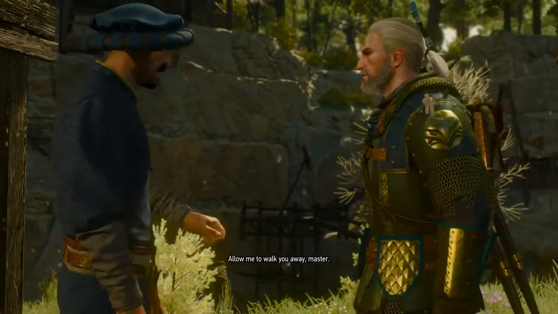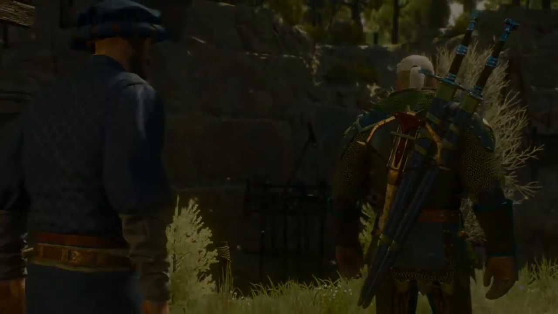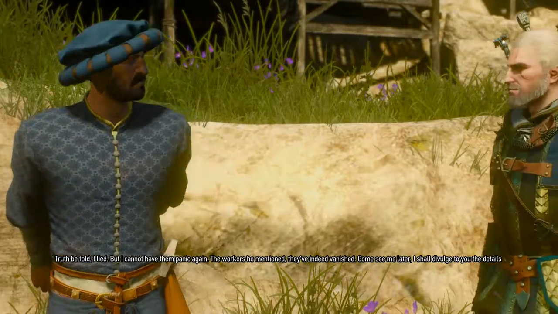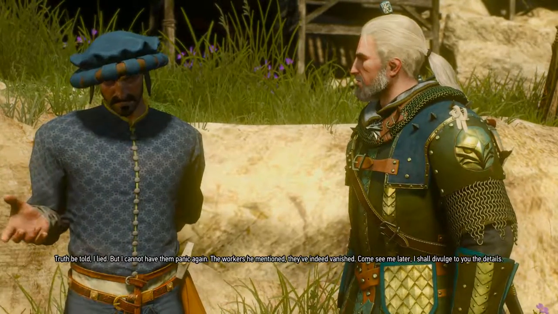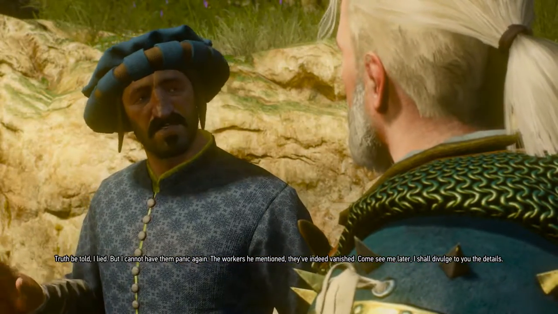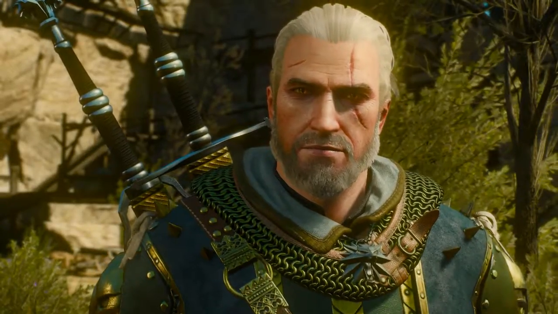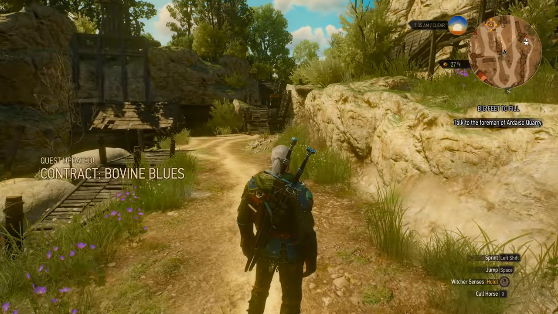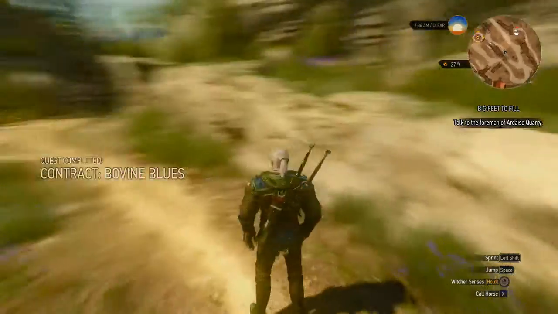Allow me to walk you away, Master. Smells a little unionized, those guys. Truth be told, I lied. But I cannot have them panic again. The workers he mentioned, they've indeed vanished. Come see me later. I shall divulge to you the details. So we're not done? Quest updated.